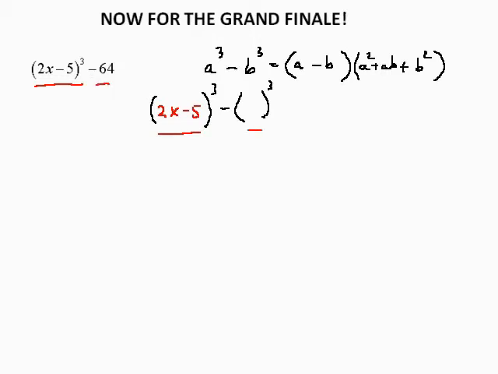What raised to the 3rd power gives me 64? I just had to pick a different number here. And I believe that would be 4 cubed. Okay, so wherever we see an A, we're going to plug in 2x minus 5. So you can even plug in more than one thing on these cube formulas. Wherever we see a B, 4. And are we going to mess with the signs? No. All right, so I'm going to come down here below this. And we're going to do it.